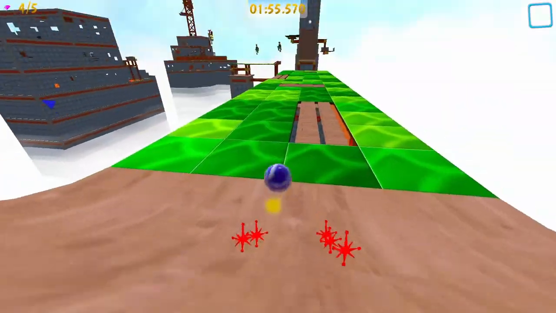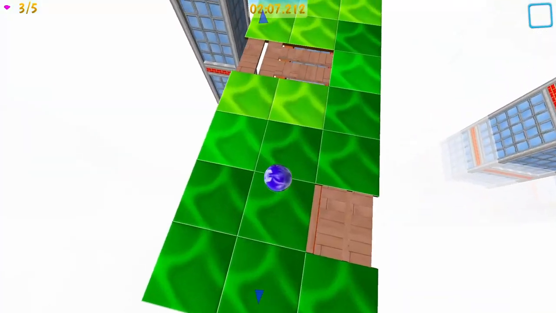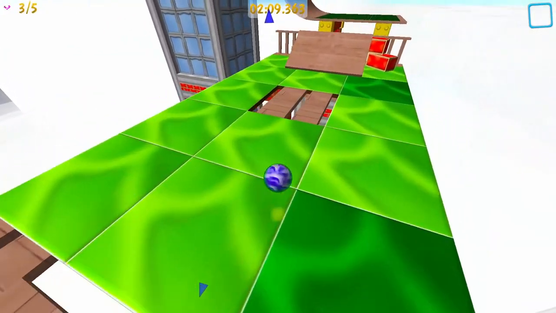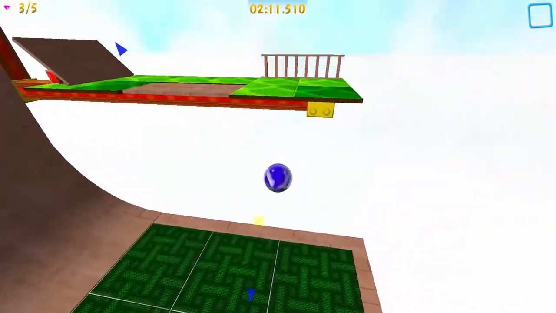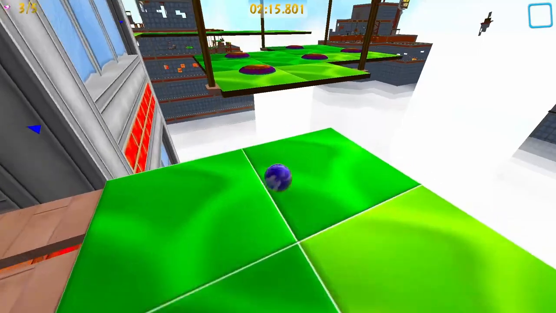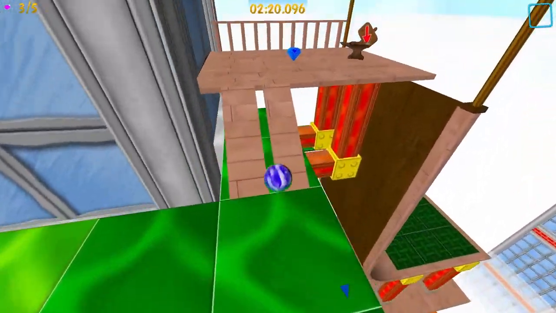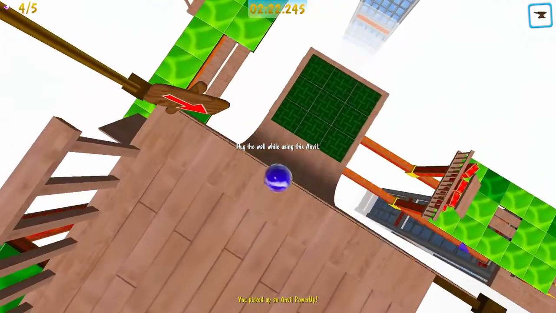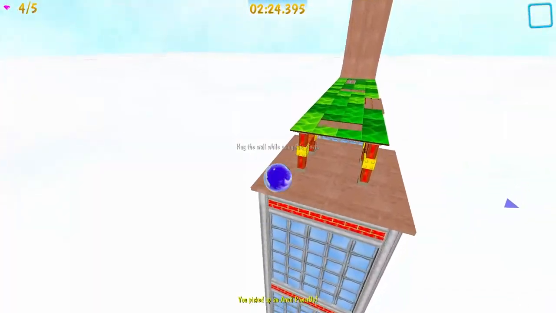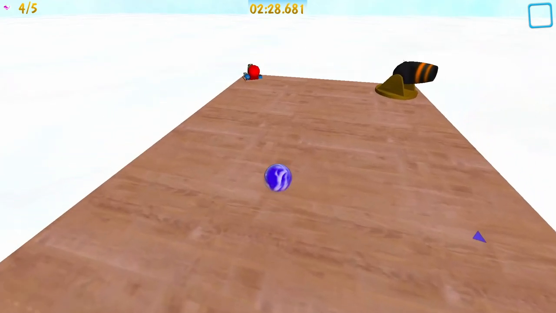I messed it! Why did I jump? I messed it up. Okay, see, that was my fault. Why did I do that? You only jump on those when you're on the actual slope. Oh, that was such a throw. There we go.